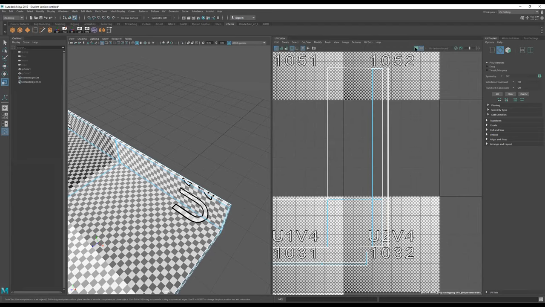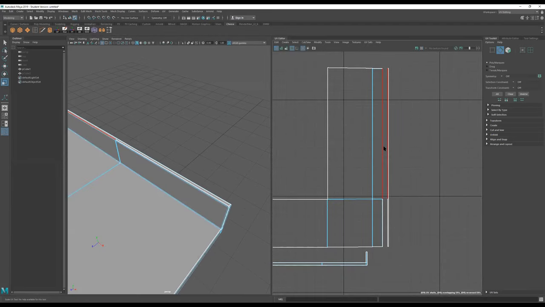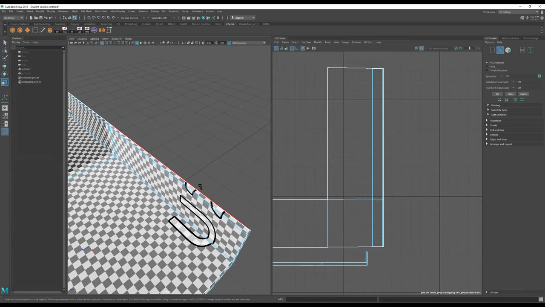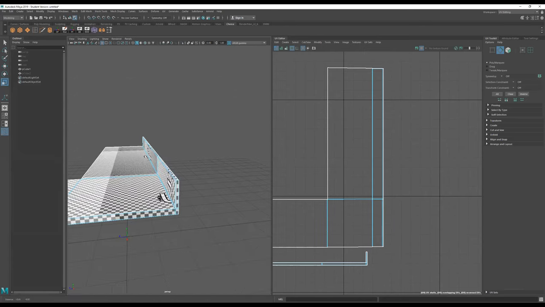So in certain situations, this will make sense to do, which right here definitely does. So I'll click on this, I'll click on this, shift right click, move and sew edges. Now if I do this again, now look at what's happening. All of this is one smooth continuous edge. It's good stuff.